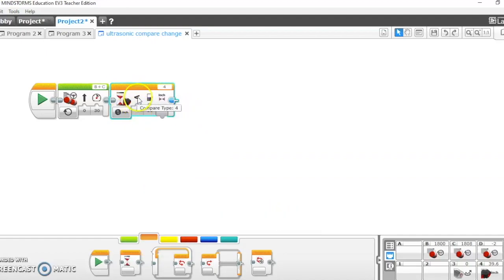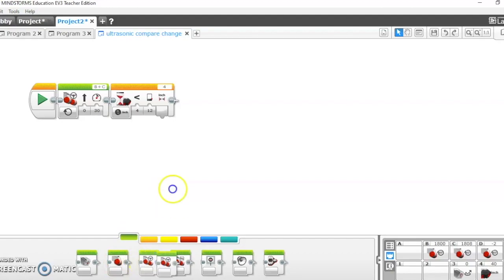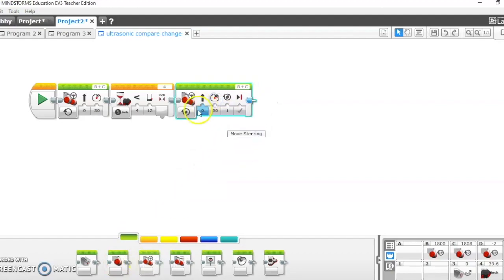So for the compare options, you can do equal to, not equal, greater than or equal to, less than, or less than or equal to. I always try to avoid the equal to because that just adds more to it and it can't be as precise. So I just do less than, and I'm going to say 12 inches. So the robot's going to go, something comes in contact to it within a foot, and then it is going to stop.